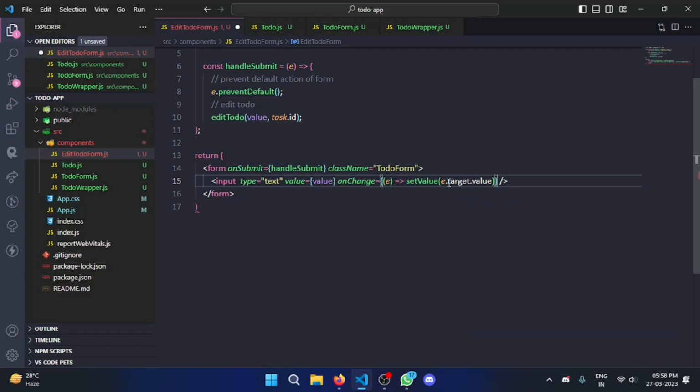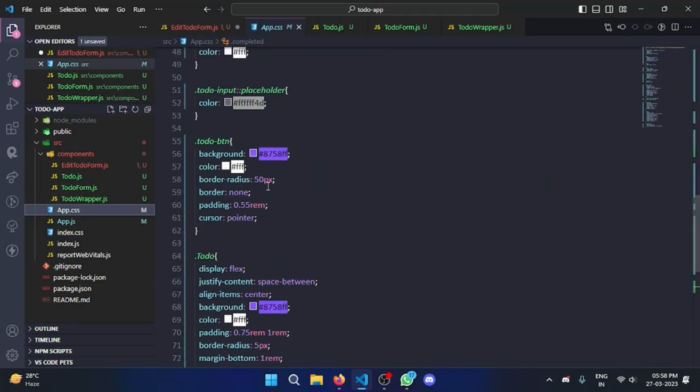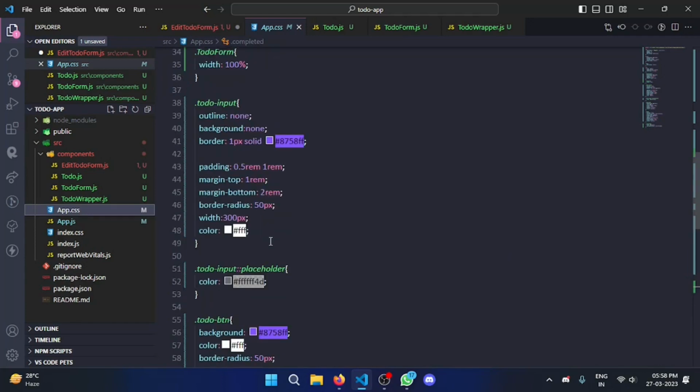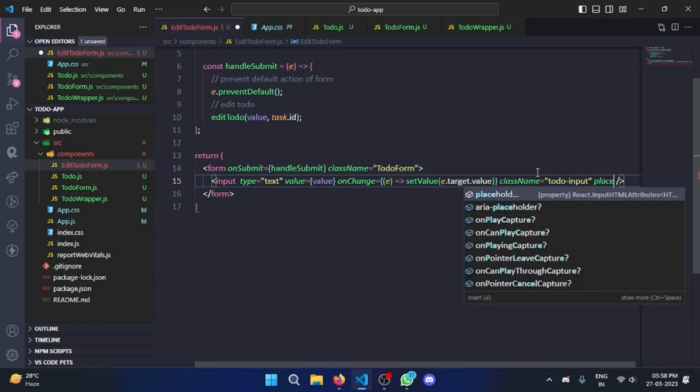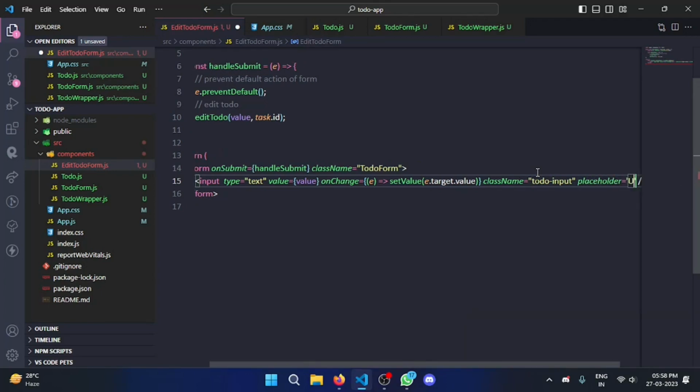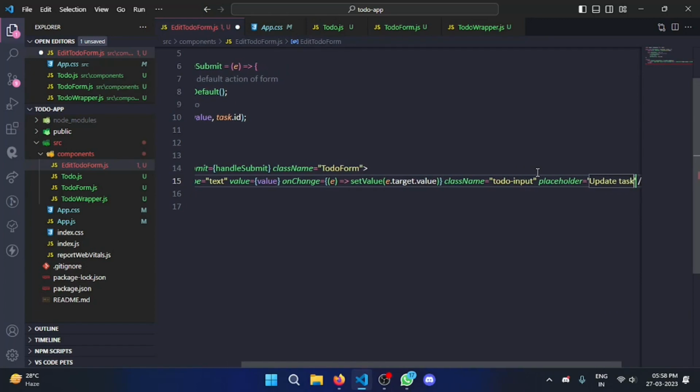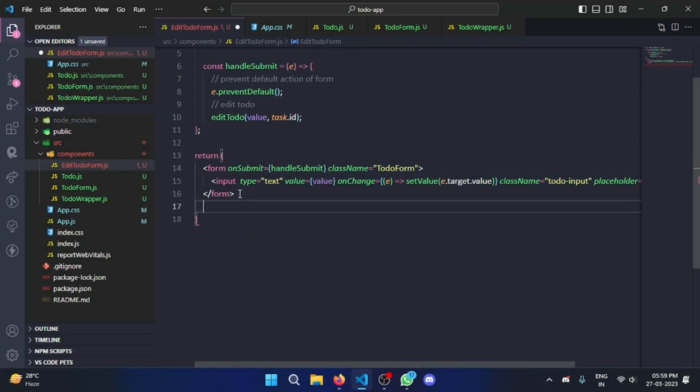Okay, let's name a class name here. I forgot what I typed, yeah, to-do input. Placeholder should be update task. Yeah, okay, and then we have to make a button.